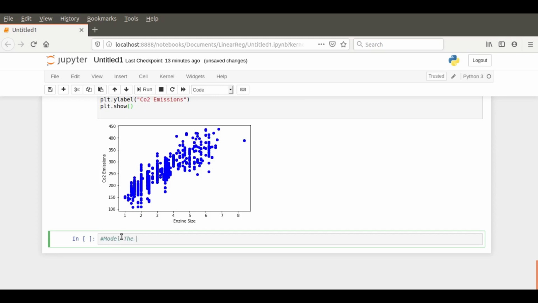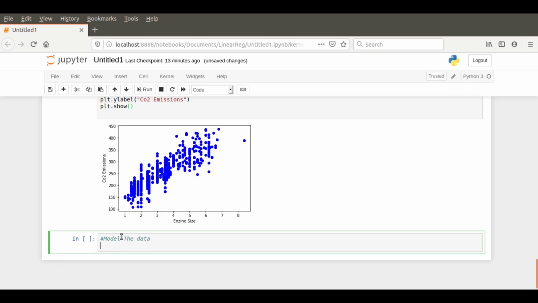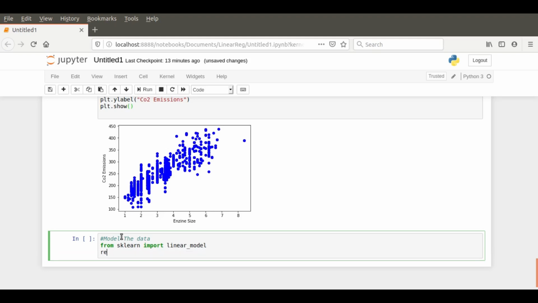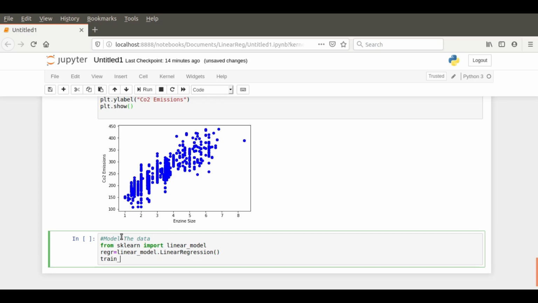Modeling the dataset. Let's import the sklearn library: from sklearn import linear_model. regr equals linear_model.LinearRegression. train_x equals np.asanyarray of train engine size.